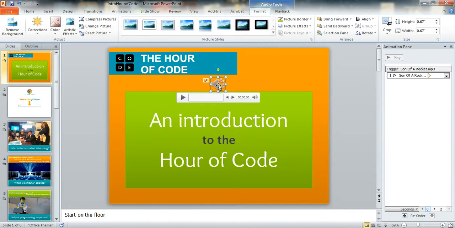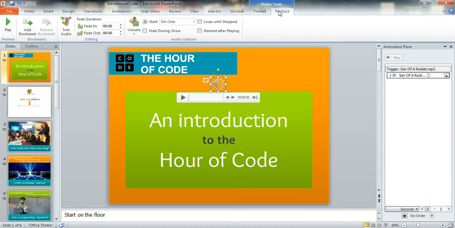screen. When I select it, I now have different options up here at the top of my menu bar, my ribbon. So I don't care so much about the formatting of that image, but I do care about how it plays. I want it to start automatically. I want it to hide so they don't actually see the icon when I play my slideshow, and then I want it to continue to loop throughout all of my slides. I don't want it to stop short and then have, you know, like 50 pictures left in my slideshow. So I'm going to select those options there.